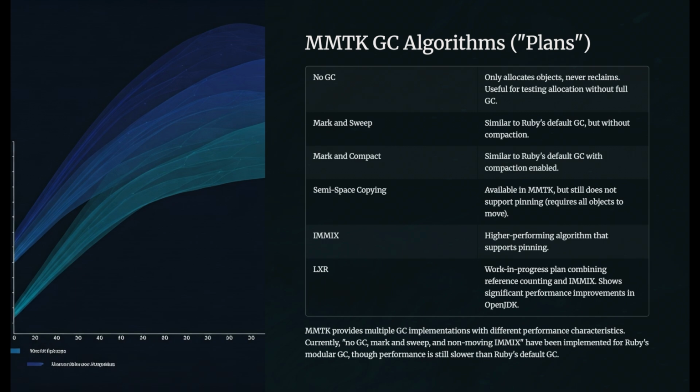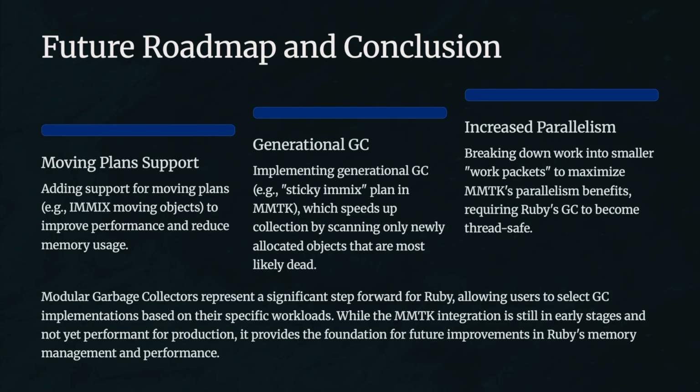Wow, okay, that really has been a deep dive, hasn't it? From the basic job of the GC, understanding Ruby's long-standing Mark Sweep Compact, through its limitations around things like pinning, parallelism, allocation, seeing why just replacing it wasn't the right move, and landing on this really elegant idea of modularity, making the GC pluggable. And then seeing the potential with something powerful like MMTK coming into the ecosystem, it really makes you reconsider performance tuning. You know, maybe some of those weird, hard-to-debug slowdowns you hit weren't your code, but the GC pausing awkwardly or fighting against fragmentation. Things that this modular approach could eventually let you control.